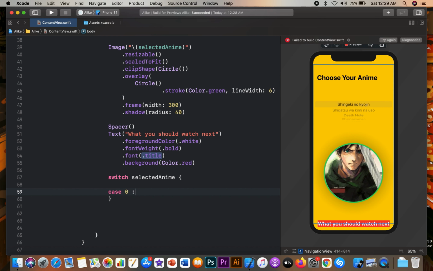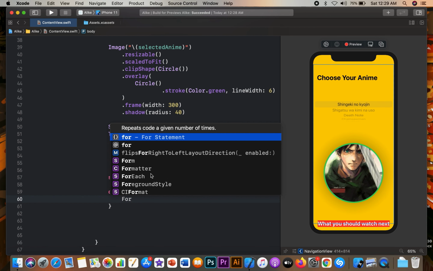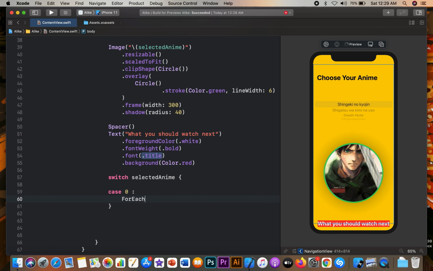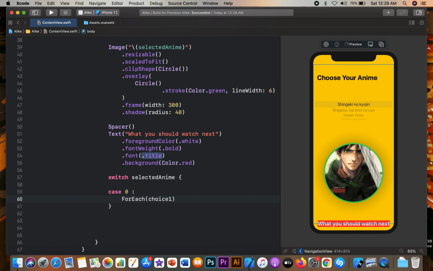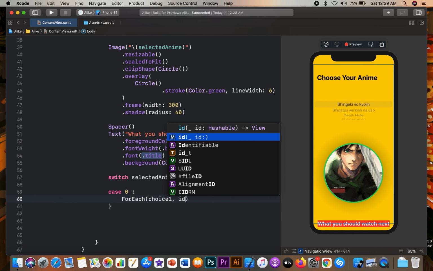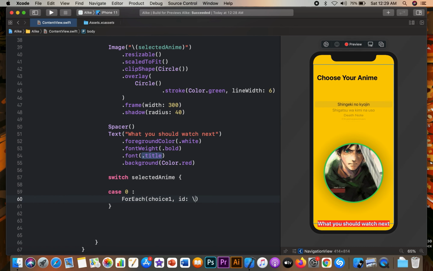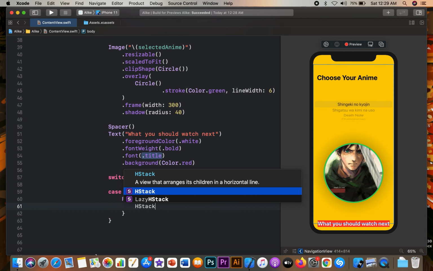So I remember that switch cases need to have a default case as well. The idea behind my plan is that since we have five arrays and five animes that we are allowing the user to choose from, we would be having four cases and one default case which would contain the fifth anime array choice. So let me just create the first structure of the case 1 and we can just copy paste it. So look exactly how I am doing this.